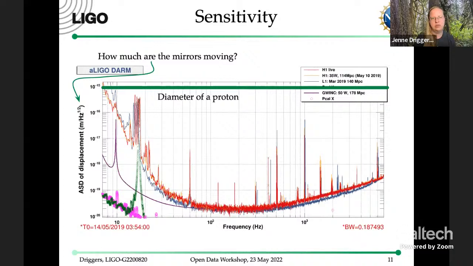And so this is kind of our baseline noise level. Should a gravitational wave come through our detector, as long as the effect it has on the mirrors is larger than this many meters of motion at each given frequency that the gravitational wave signal is at as it moves through time, we should be able to detect that gravitational wave, as long as it's larger than our baseline noise. And how high above the baseline noise the signal is can give us information about how well we are able to measure that signal. And obviously we would like to improve and lower our baseline noise so that we can continue to measure gravitational waves with higher and higher fidelity.